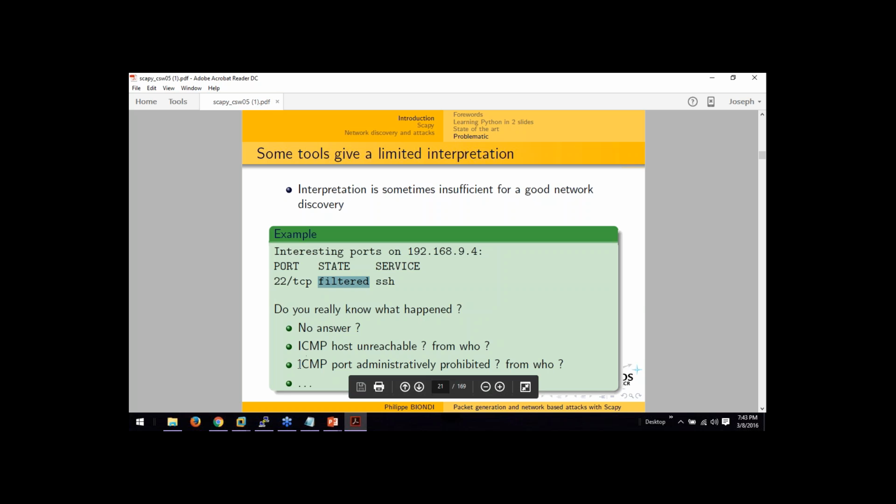Another option is maybe you have a screening router in front of you and it says ICMP port administratively prohibited. So you've got some sort of filtering device in front of your target. It tells you you're not allowed to get there. Your scanner still says filtered. You've got to understand the difference between open, closed, and filtered. One of the complaints with Nmap is that Nmap doesn't really differentiate, right?